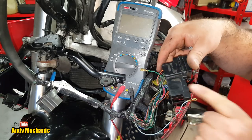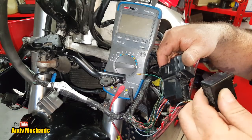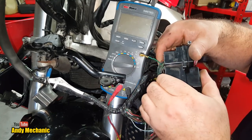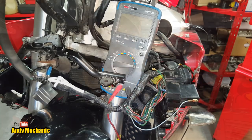Okay, now that they're out, we can plug this relay back in. Obviously the flasher part's not going to do anything anymore, which is just fine. We don't need it to. So we'll pop that back in there. That should be able to stay in there now. And we'll wire up that new flasher relay.